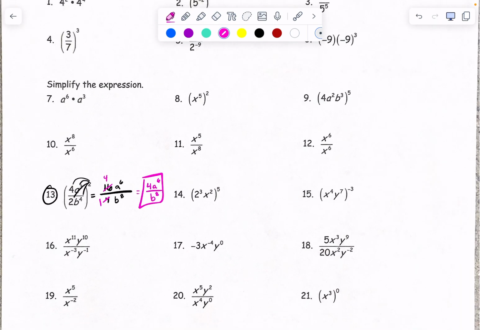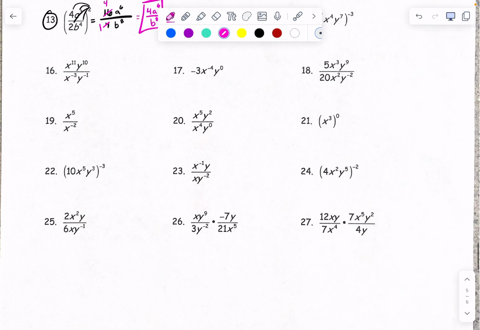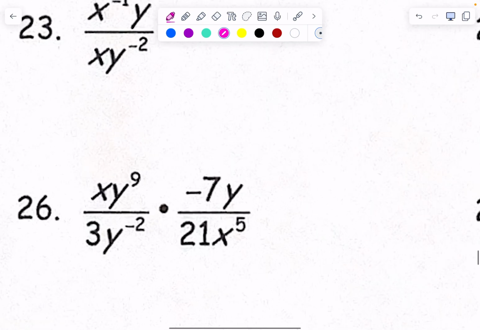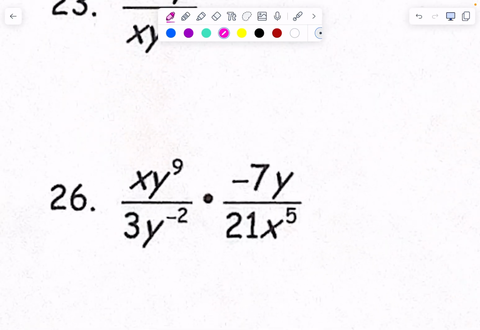Okay. Let's do 26 together. What a mess. You guys have done this. We just got done doing these in rational expressions in that chapter, right? We're multiplying, so we got to put all this stuff together. I first start by reducing everything that I can number-wise, right? So look at the numbers.